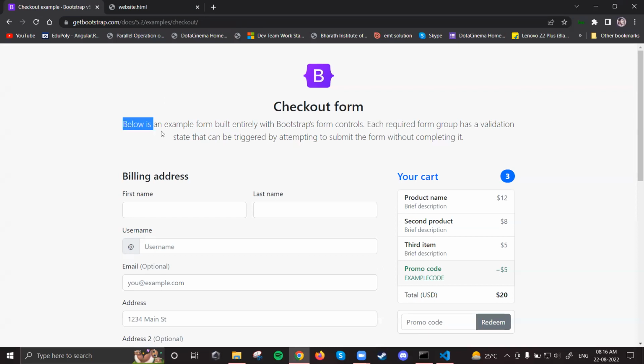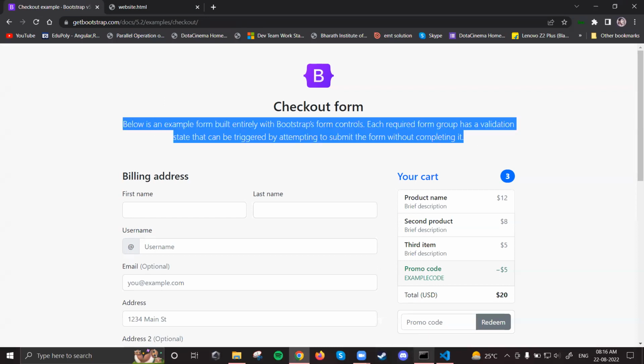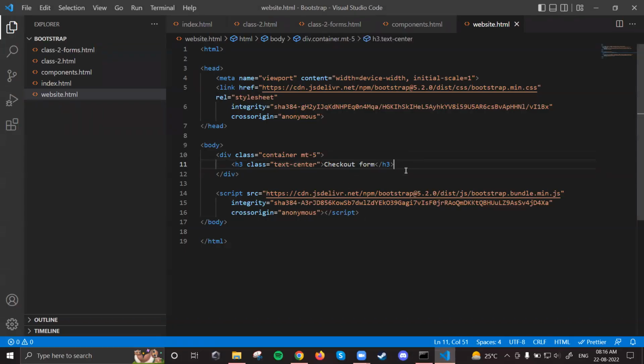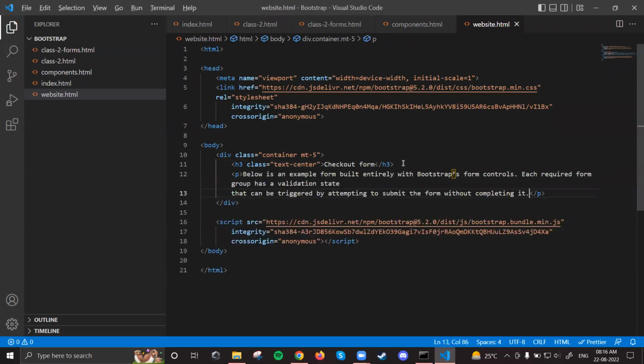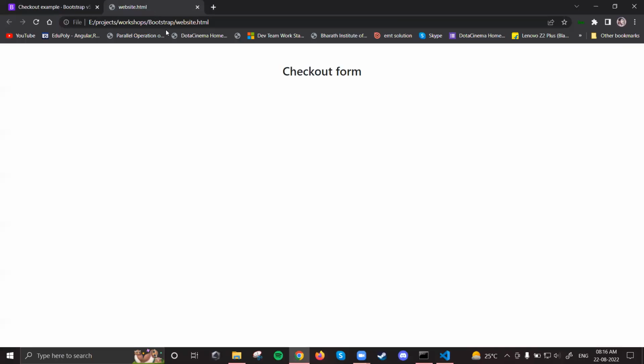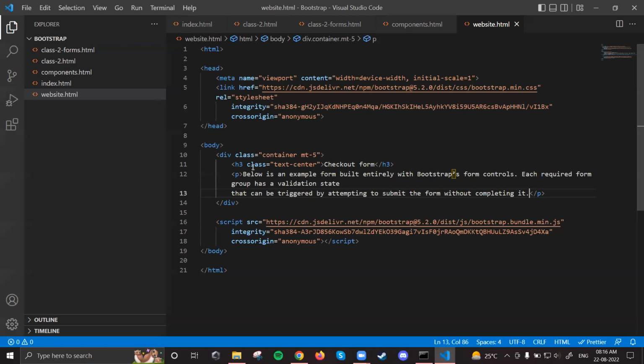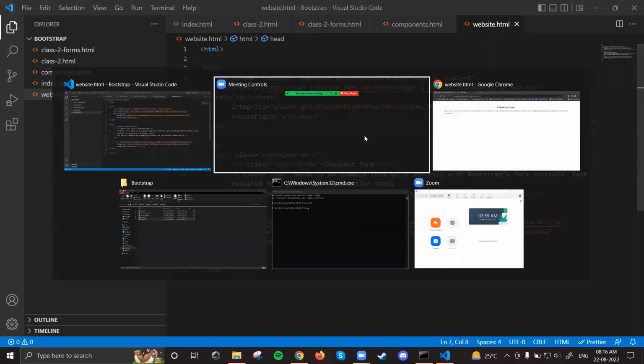We have a paragraph like this. So I'll just copy this text and put it in a paragraph. The paragraph is this, and it's looking like this. So we can use class equal to lead. Now how is it looking?